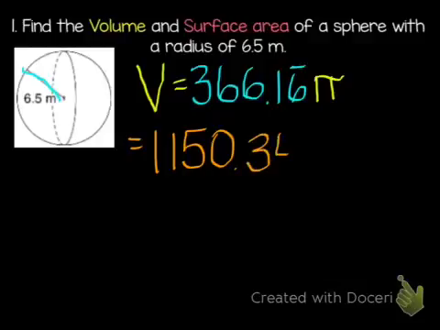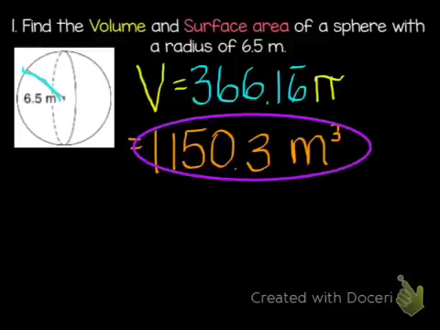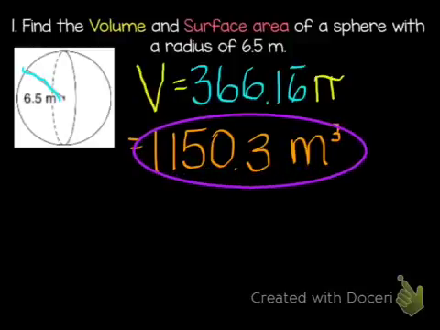0.34. And for rounding purposes, we want to look at our hundredths place, which is a 4. 4 is not larger than 5, so it's just going to remain 0.3. But because we're measuring volume, we're going to be in meters, and volume is always to the third power, so it's meters cubed. So there's the answer for the first half of number 1.